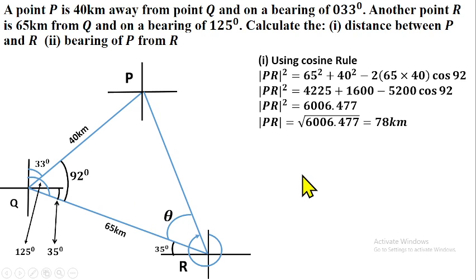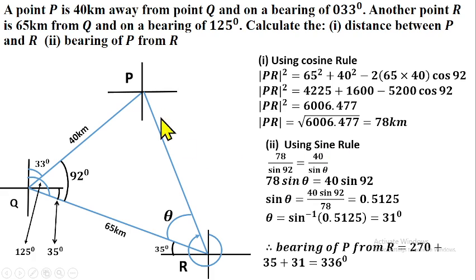So that means we are using the sine rule. We have this side, which is 78, over sine of the angle facing, which is sine 92, equals to this side, because we are looking for this angle. So the side facing is 40. So we have 40 over sine of this angle, which is sine theta. From there, you can cross multiply. This time it will give us 78 sine theta equals 40 times sine 92. Our aim is to look for sine theta, so divide both sides by 78. That means we have sine theta equals this divided by this.